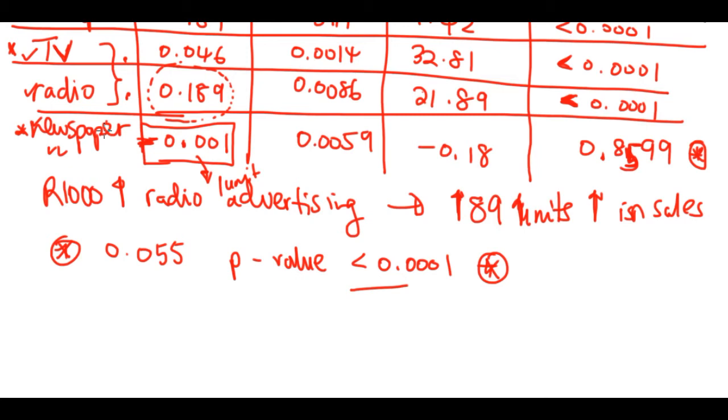So this also shows us that from doing newspaper alone, this is what we would have gotten, right? A 1,000 rand increase in advertising budget would have increased our sales of this product by 55 units. That's what we would have seen. But then when we put everything together, we see that the sales actually decrease by 1 unit. So it means this newspaper advertising is actually hiding behind TV and radio.